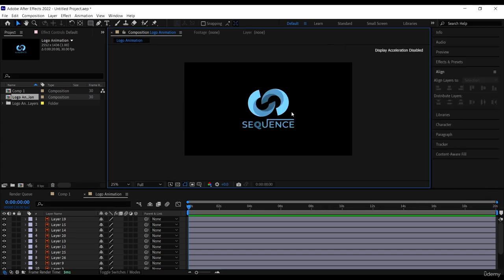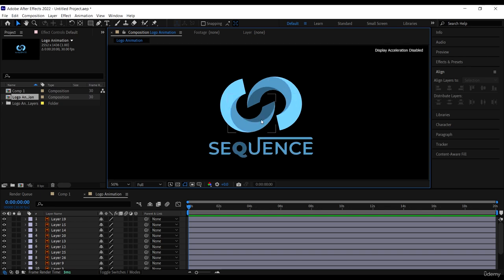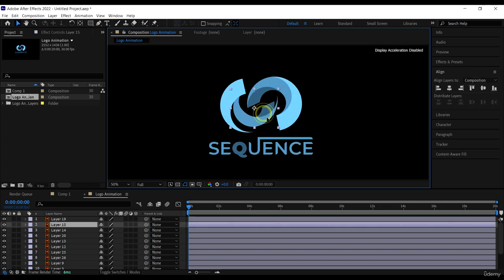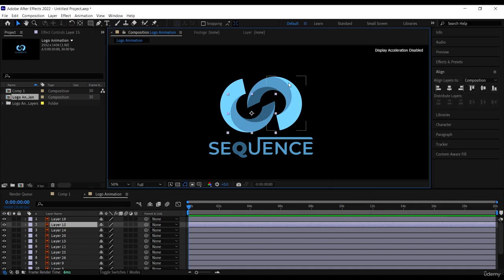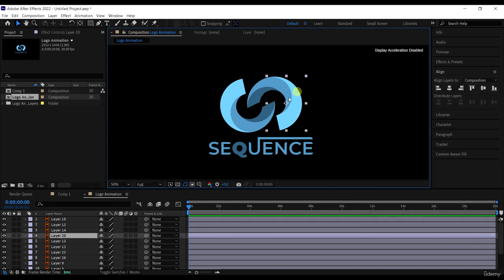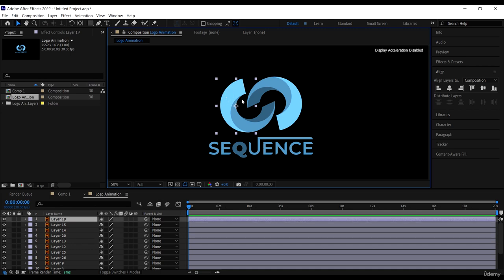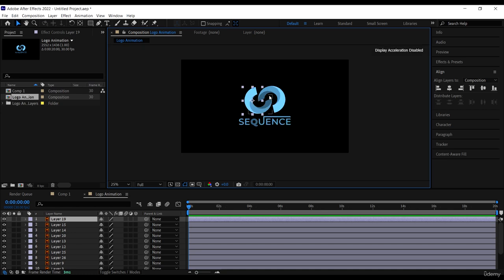Okay, so the first thing I'm going to do is create an animation where all of these parts will be moving, and we basically have the same thing here as this. So we don't want to redo this over and over again. So what we will do is have this animated, then duplicate it and rotate it to look like this one, so that we don't have to redo the whole thing.